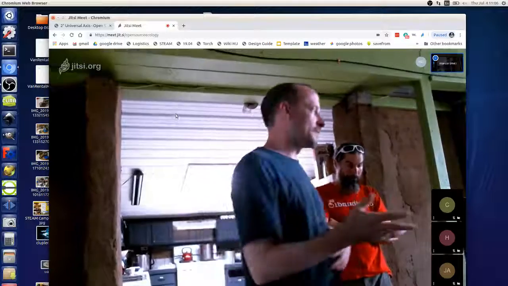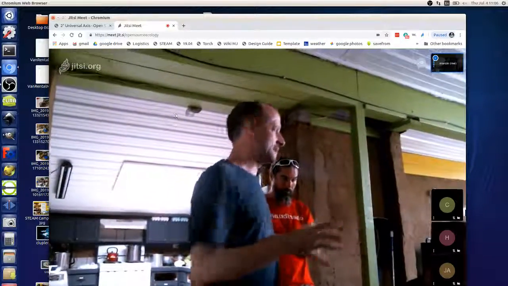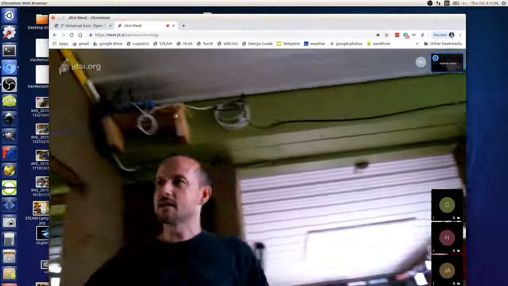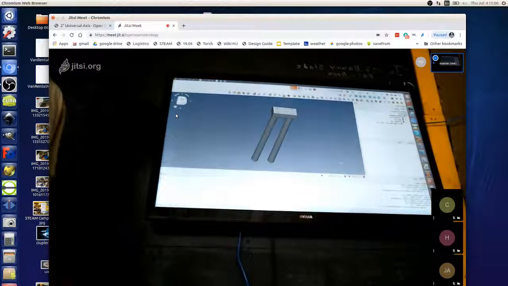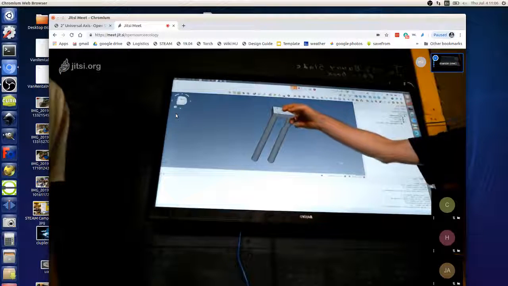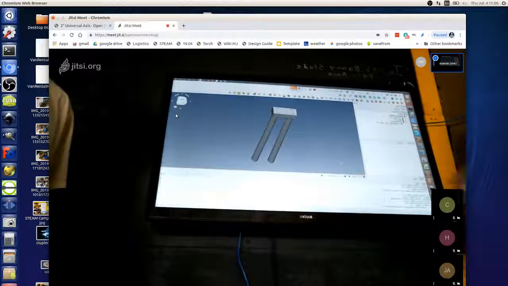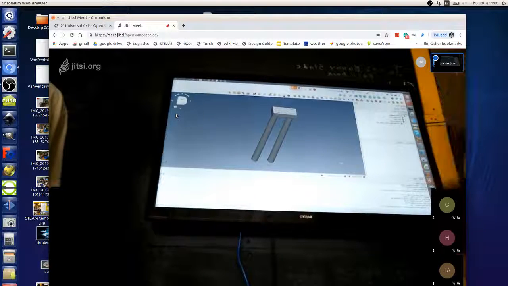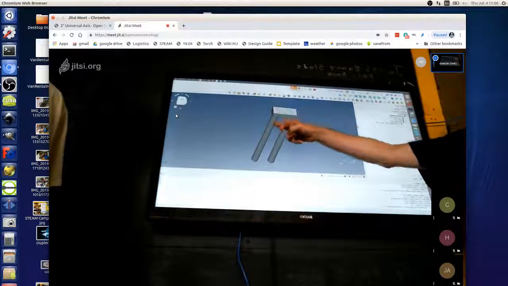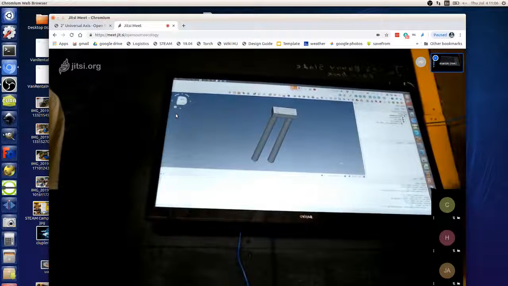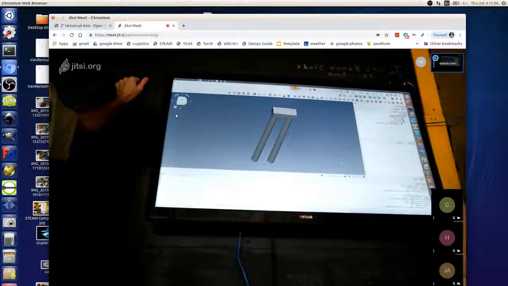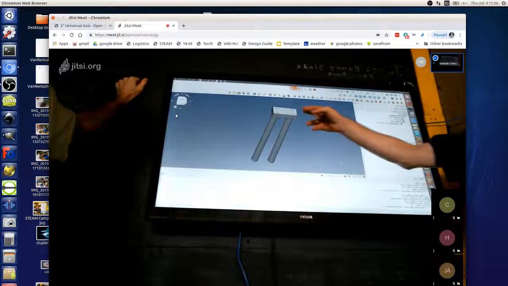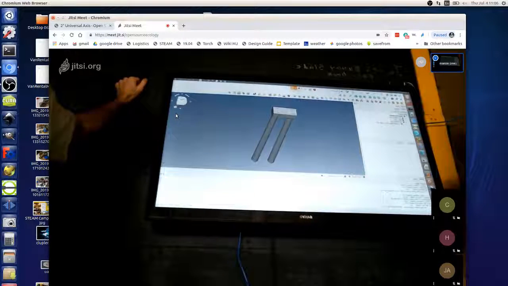So we went through a process of making some very basic definitions of the universal axis. We've defined two 2-inch rods as the backbone around which we're going to build everything else. We also chose a separation between the rods based on a few parameters. The width of the printing allows us 7 inches as the maximum size of a 3D printed clamshell part. And then the 2 inches of the rods and the 2 inches or so of the size of the NEMA 23 motor pretty much constrains us to a certain dimension, 7.5 inches wide.